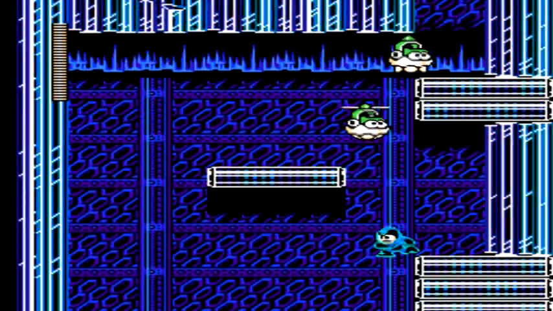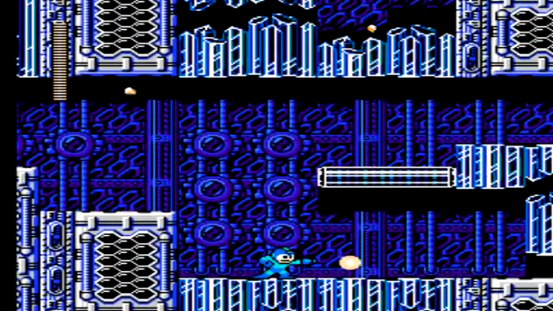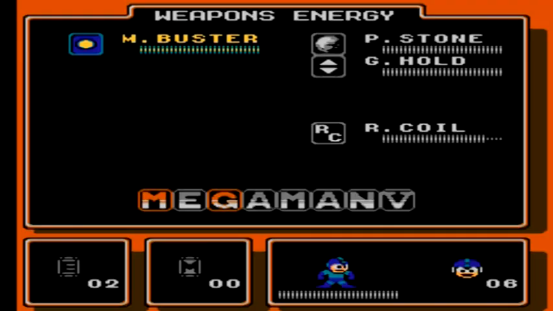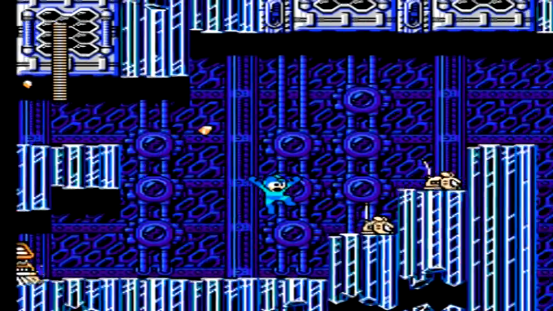Now as I drop through, I'm going to go ahead to the right and grab the energy tank. Now this stage also contains our first of the Mega Tanks. I'm going to go ahead and use the Rush Coil, which you can see works a little bit differently than it has in the previous games. And this Mega one here is not only going to refill my health, but it also refills my items.